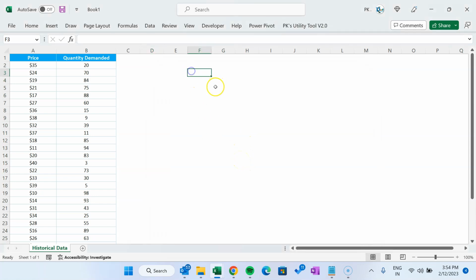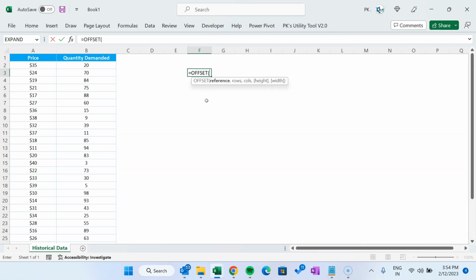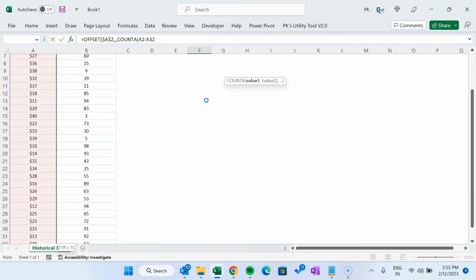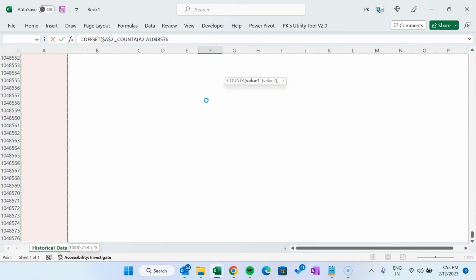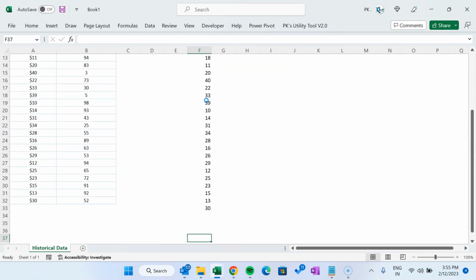Let me show you the OFFSET function which I will use. I'll use OFFSET, then I'll take the reference of this, press F4 to freeze this, comma, rows and columns we will not take, so put the comma again to skip that. We will provide the height bit. We know we are taking only one column, and to provide the height we can take the COUNTA function, and we will take the count of this range till the end. Okay, and press F4 to freeze this and just close the bracket. So it will give me the range here.